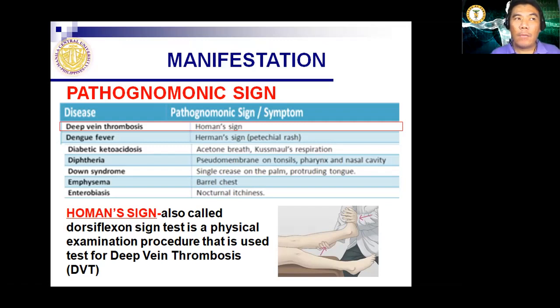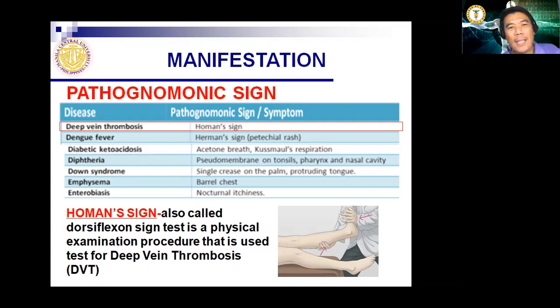Emphysema is usually a manifestation for those who are smoking. For those who are primary smokers, you are at high risk of emphysema. And usually for emphysema, there will be carbon dioxide retention. Can you imagine yourselves not exhaling carbon dioxide? So, barrel chest. Imagine a barrel: the measurement of the anterior and posterior is the same as the measurement of the lateral sides of the body. That is barrel chest. That is because of the carbon dioxide retention. That's emphysema. If you continue to smoke, you will have barrel chest.